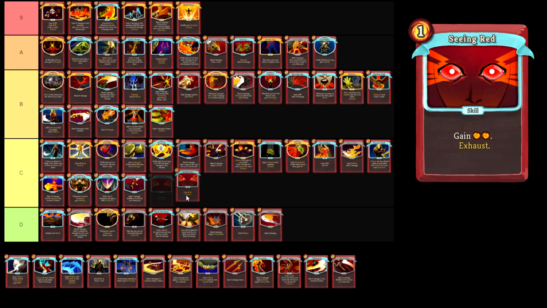Seeing Red, gain 2 energy. It's a free card, right? But is it really that good? I don't know. It's fine. I think Seeing Red is one of those cards you can throw in any deck and it will work, which is kind of what the B tier tells you.